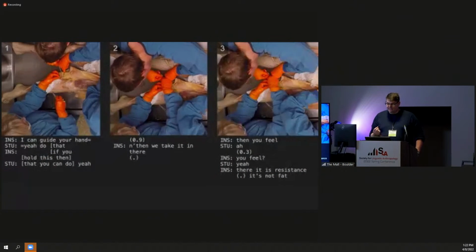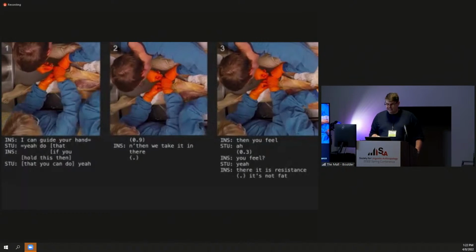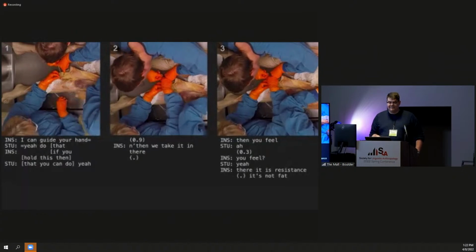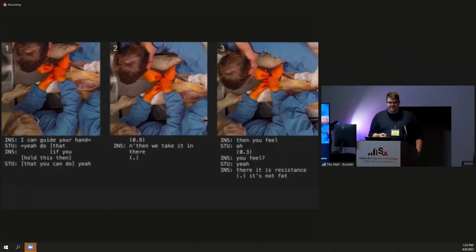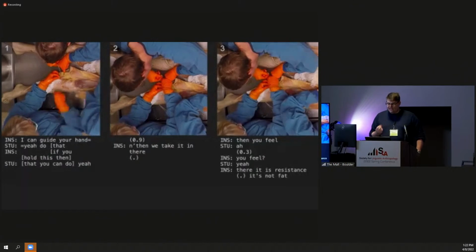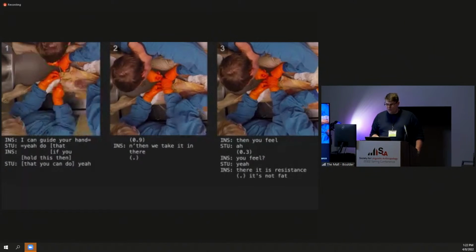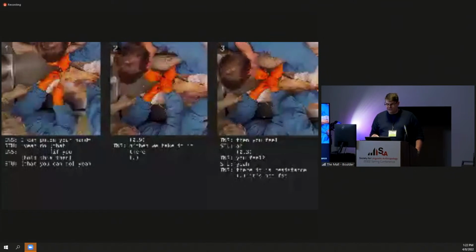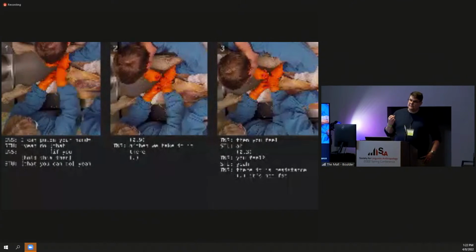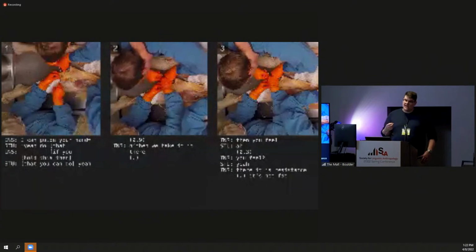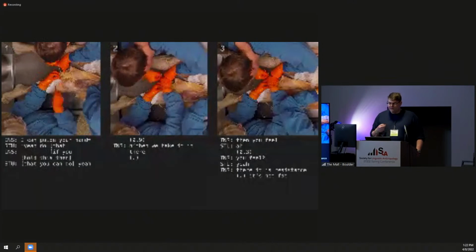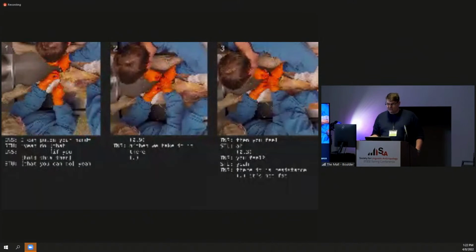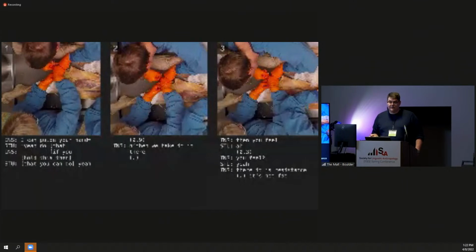The instructor finally formulates what the ultimate relevance of this is. There it is resistance, it's not fat. In doing so, she labels the structure for the student at the end of this process. So through the interaction, we see the participants cooperatively working towards revealing a structure that while may have been perceptible for the instructor was not perceptible as readily for the learner. In doing so, they move iteratively from tactile action to structure to experience and finally to its categorical definition.